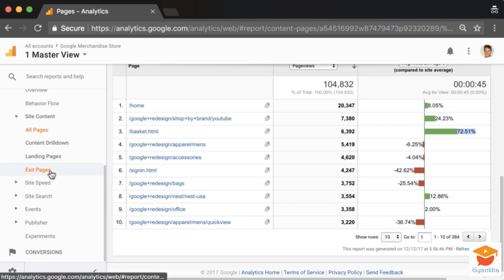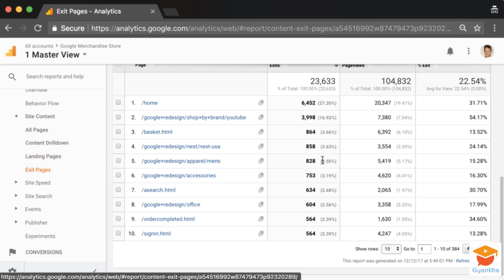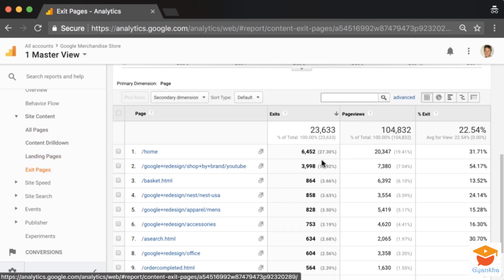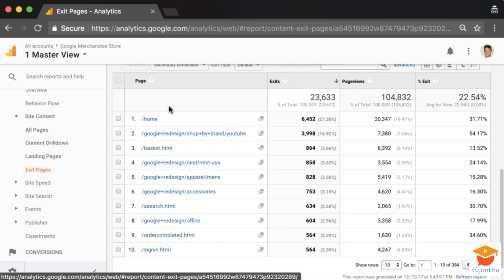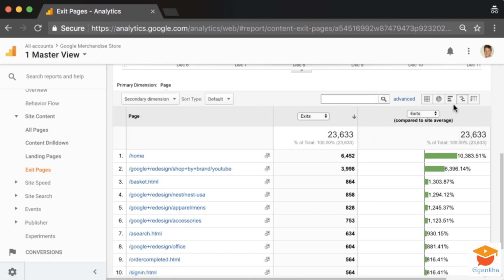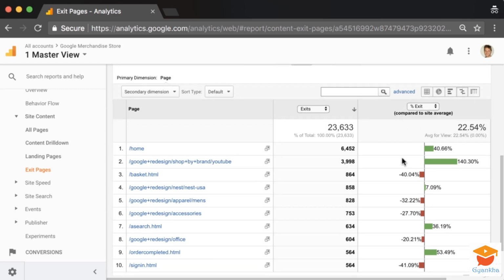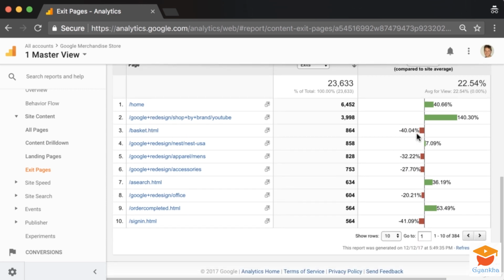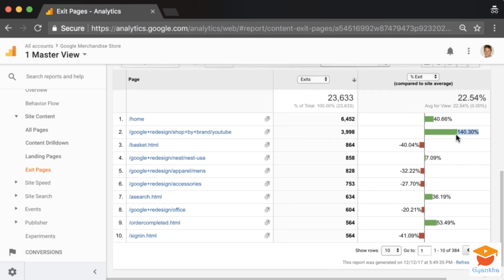Now let's move on to our final report, which is the exit pages report. And this will really show us where our website visitors are leaving our site. And we really want to get visitors to stay on the site longer and maybe complete that order. So we want to plug these gaps so that they have a better experience. Now, once again, we can use the same site comparison tool, and this time we can look at the percentage of exits. So we can see which pages are responsible for more exits. Now, once again, we're looking for those pages that are higher than the site average.